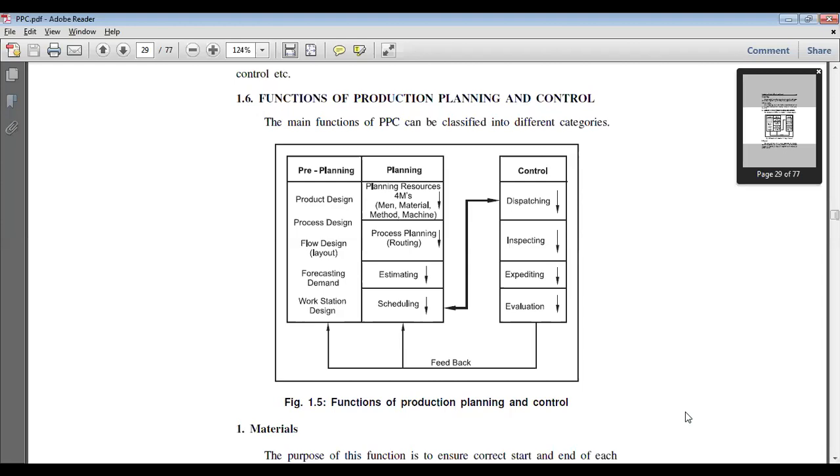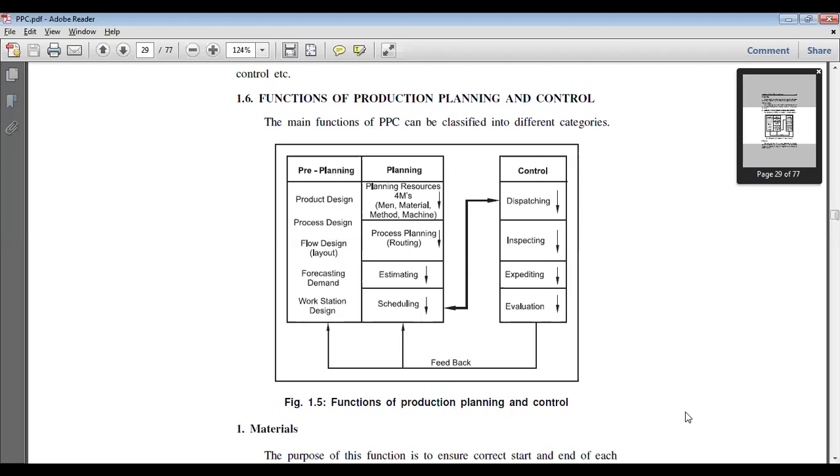So in case we have a good vision, we can do the pre-planning, and this pre-planning basically guarantees the profitability and productivity of the manufacturing facility. At the same time, job satisfaction also. So this is the role of pre-planning, function of production planning and control, function of pre-planning and role of pre-planning.